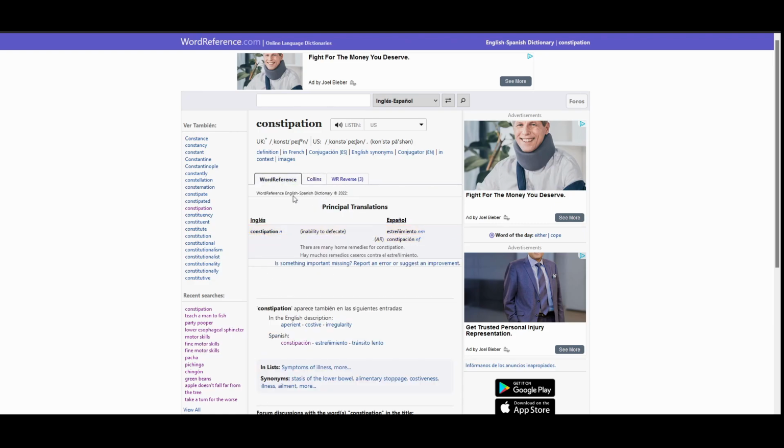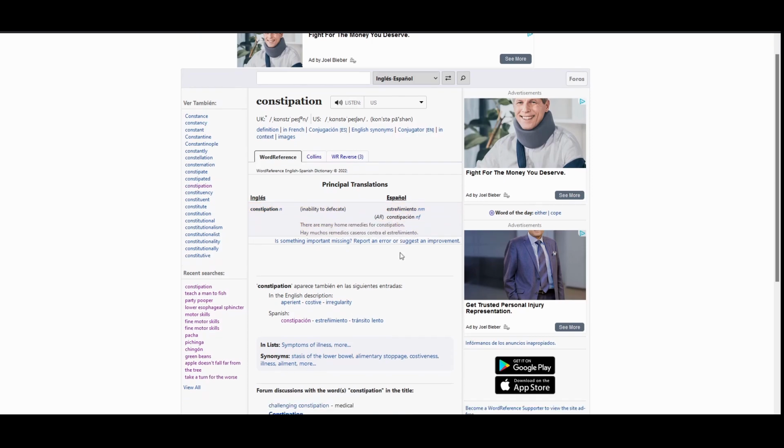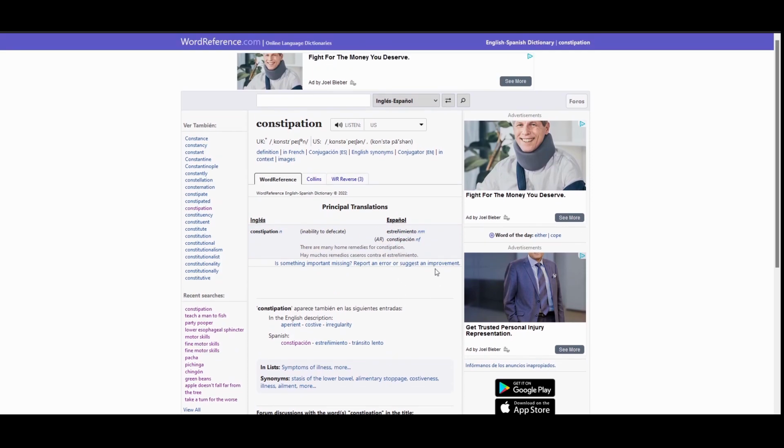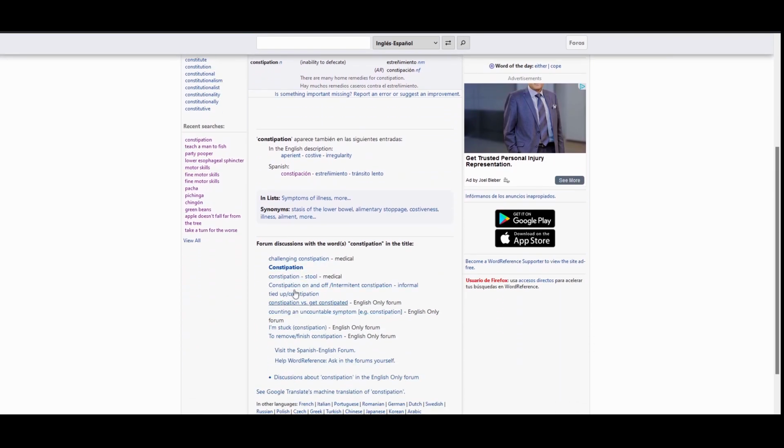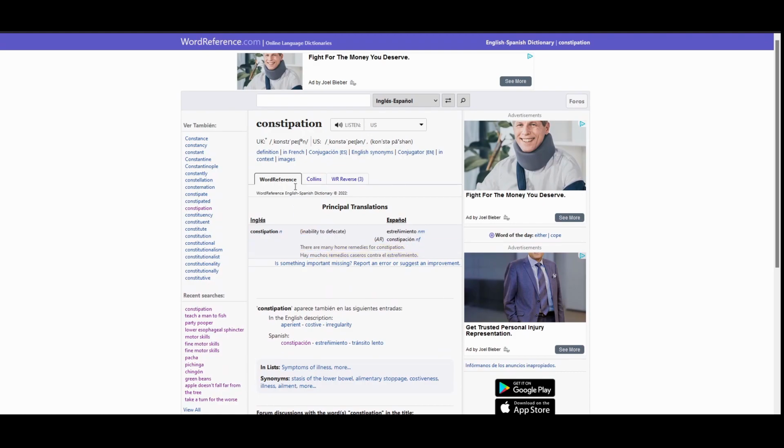So Wordreference is definitely kind of crowdsourced, right? So they have a bunch of different people giving suggestions, contributing. You even have these forums down here, and people will talk in the forums. Now, these are not professional interpreters and translators discussing these things, so oftentimes the answers can sometimes miss the mark. But generally speaking, the reason I like Wordreference is that you can actually cross-reference between two tabs pretty easily. So the unofficial source Wordreference, they have estreñimiento and constipación.